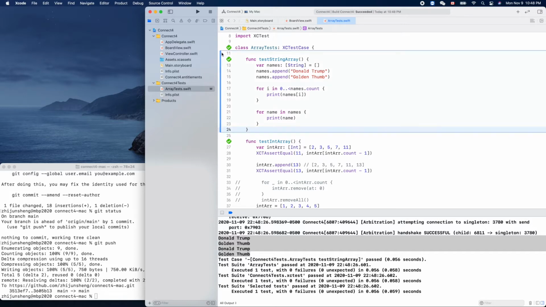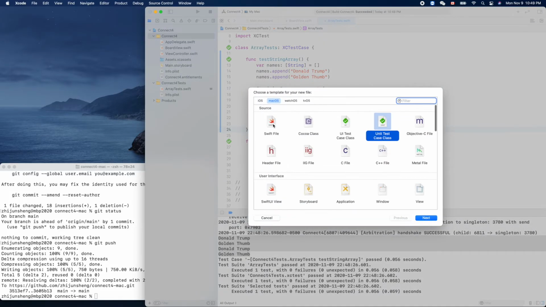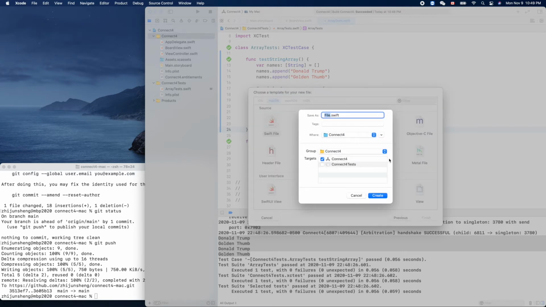So we'll create an array of our pieces. So let's create a struct of our pieces, okay? So new file, Swift file, Conn4Piece.